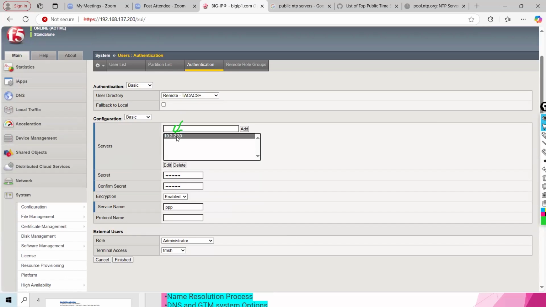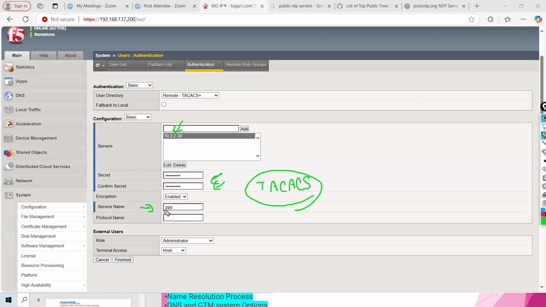After that, you need to configure one of the important settings, the secret key. Who will provide this secret key? It will be provided by your TACACS admin, whoever is managing your TACACS server. And your service name by default uses PPP.